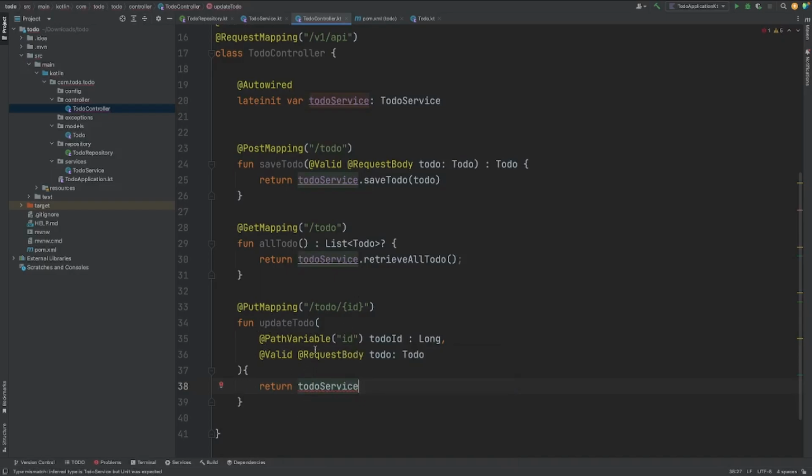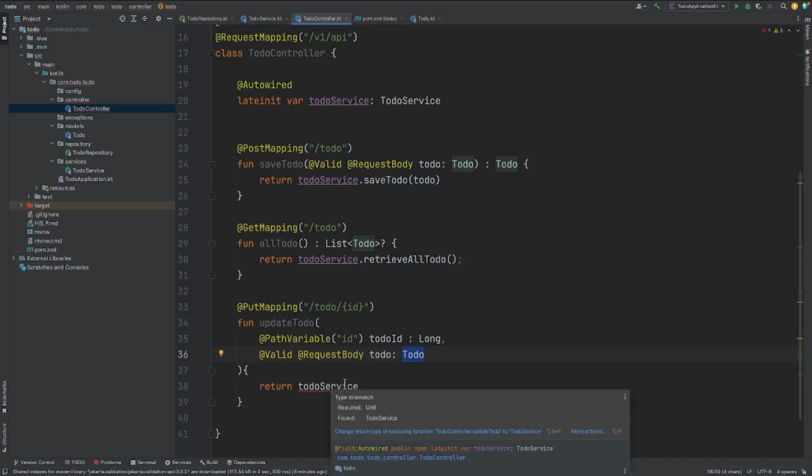Yes, you have to make sure the request is a valid structure that can be mapped to this Todo structure, and you might need to get some information from the path or from specific places as the request comes in. But the logic that handles the validation, how it's going to be structured, and how it's going to communicate to the repository should just be within the service. It shouldn't be in the controller. It just makes everything look so much cleaner.